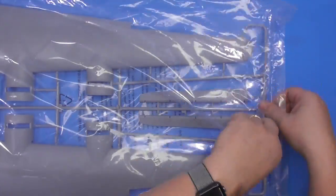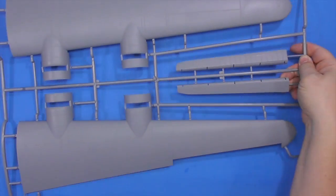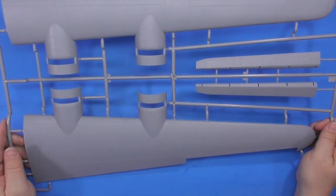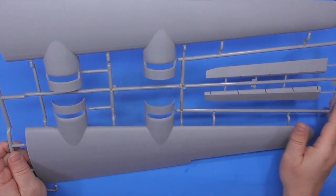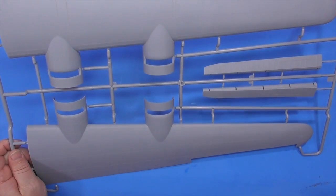One thing about these bags, they're not as loud and noisy as the Lancaster bags. Tops of wings. Again, same great detail, same great rivet paneling detail. Same on the ailerons. These are the bottoms of the ailerons. The other parts were the tops of the ailerons.